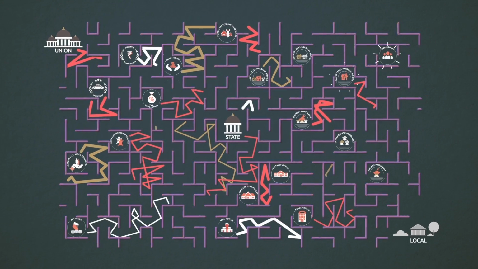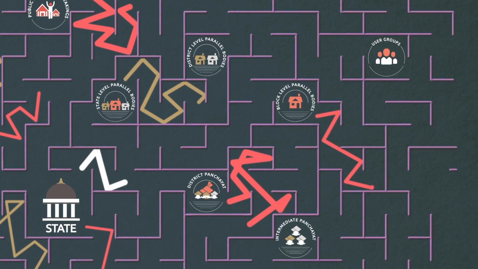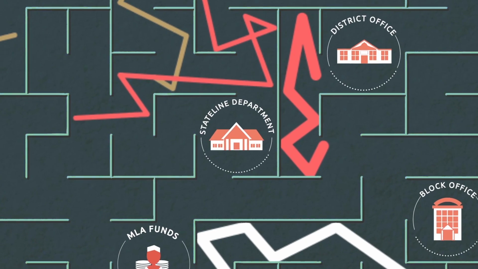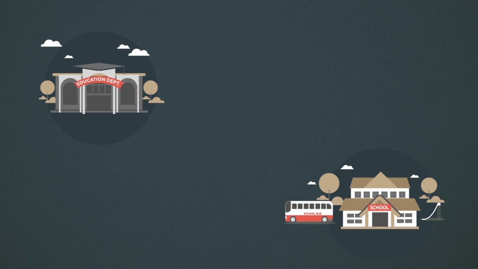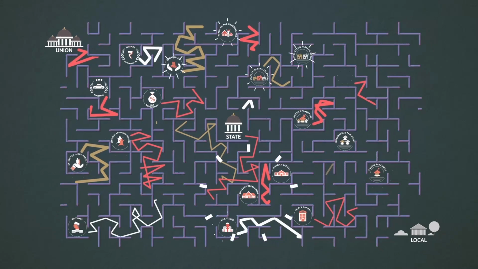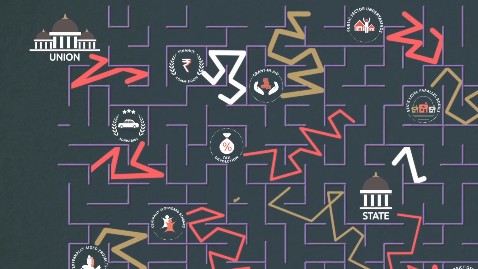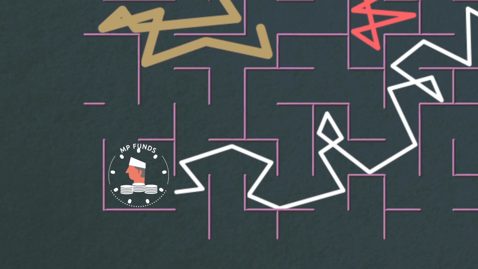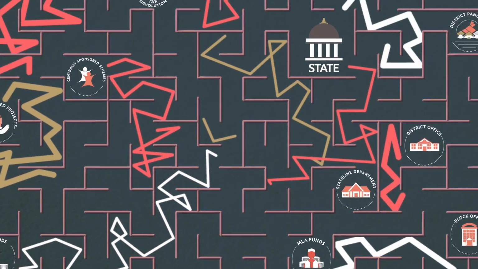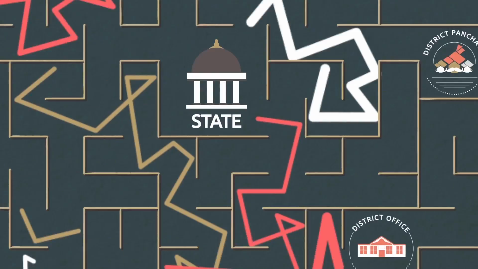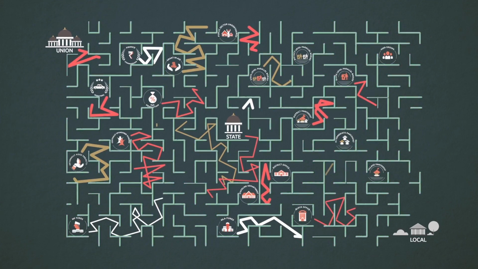Funds sent from the union to states are also spent through autonomous societies that exist in parallel to state administrative machinery. For example, elementary education is financed through the Education Department, as well as a specially created society to implement Central Ministry's education scheme. In addition, the union funds the same set of activities through other sources, such as externally aided projects and MP local area development funds. Similarly, states also transfer funds through schemes, public sector undertakings, and MLA local area funds.